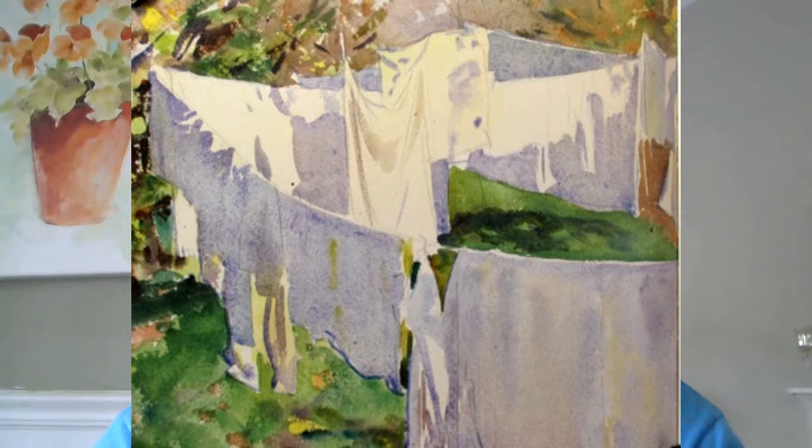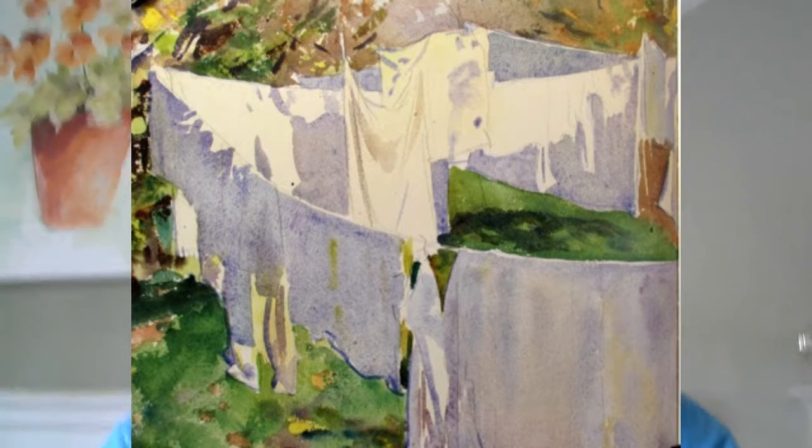A wash covers big areas, and part of the technique needs to be perfect. It can't have lines. You can't see streaks. It's got to look good, and it's going to be critical to how well your painting is. Almost everybody does washes. There's a picture coming up that's going to show you John Singer Sargent's painting of some sheets online, and he used washes, and you can see along the bottom where the water pooled for those washes. There's little dark blue lines there where he's put in the shadows. The shadows of all these sheets were washes.